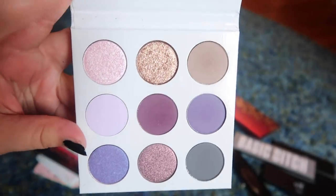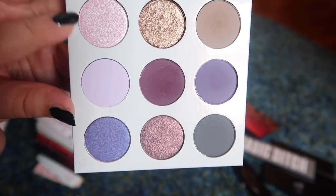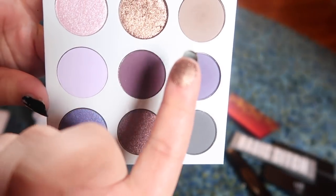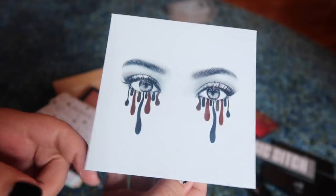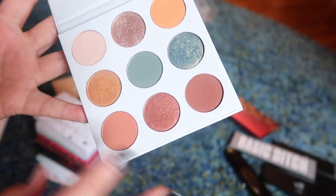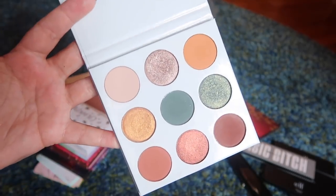Next I have her purple palette — it actually has a mirror in it. I said before I don't really reach for purples that often, but I do like the variety of purple shades you get in here, and I love this shade — it's like the perfect pewter shade. Stunning. So I'm definitely going to hold on to this palette. I'll also be holding on to the last Kylie palette I have — the Blue Honey palette. I did a whole video on this one. I love the layout of this palette — the crisscross arrangement. I really wish there was a mirror in it but it's a really good palette and I'm holding on to it.